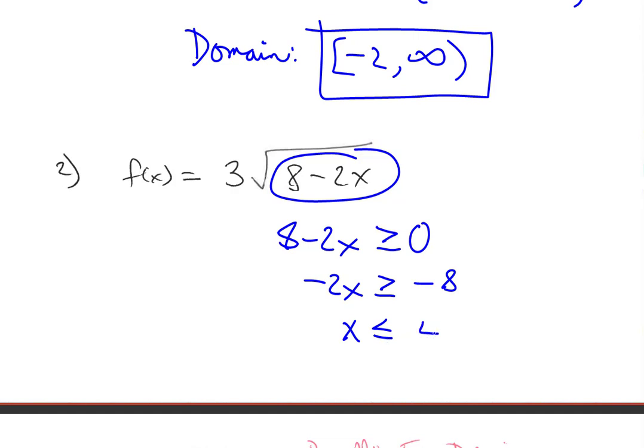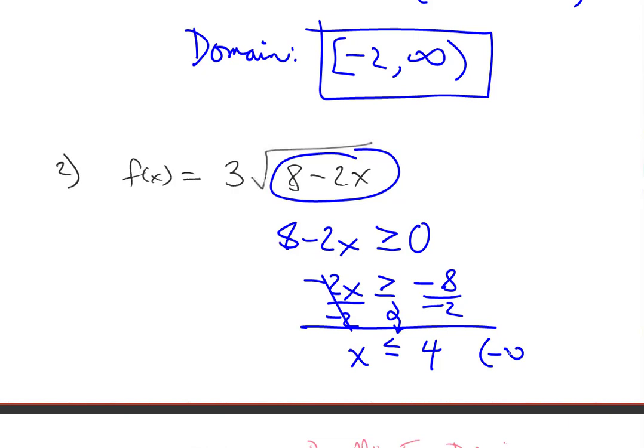Okay, so if I back that up, maybe I should show those steps here real quick. I'm just dividing by -2 on both sides of this inequality, but when you divide by a negative, that's when you have to flip the inequality symbol. And so now I have it facing the opposite direction, which means now we have x is less than or equal to. On the right side, we have -8 over -2. That's just +4. So if x is less than or equal to 4, in interval notation, that would be -infinity as the left boundary, with a parenthesis surrounding it, comma, 4, but an inclusive boundary with a bracket because it's less than or equal to, and that would be the domain for this function.